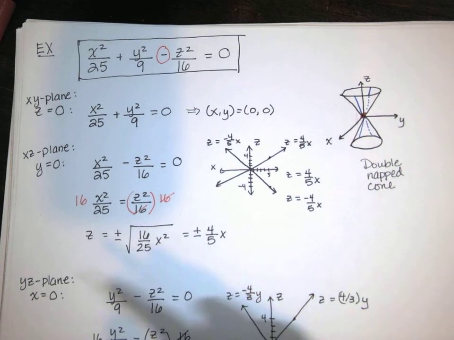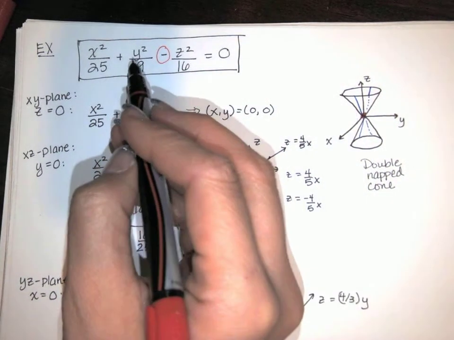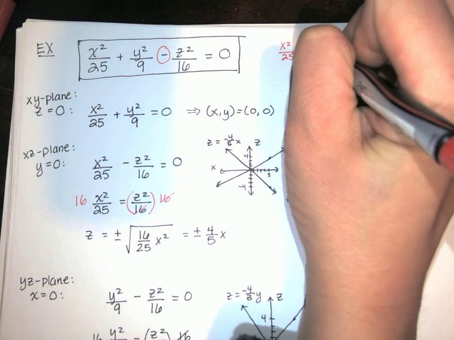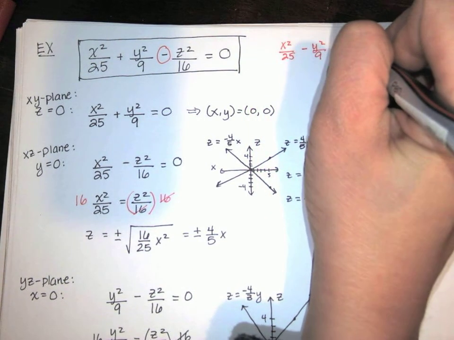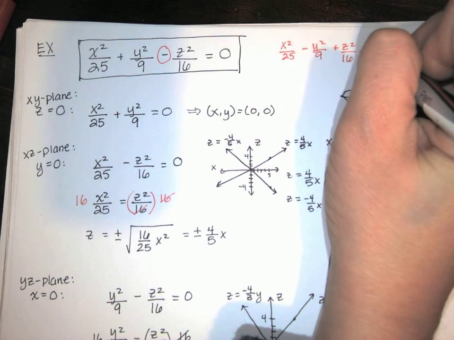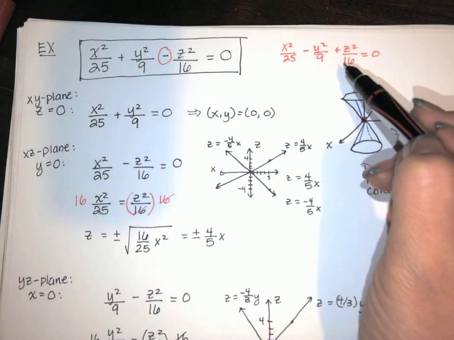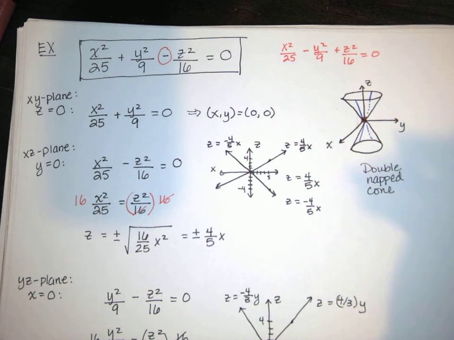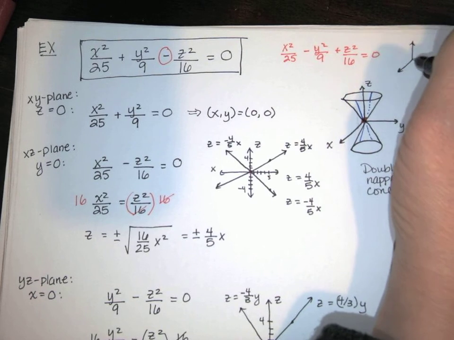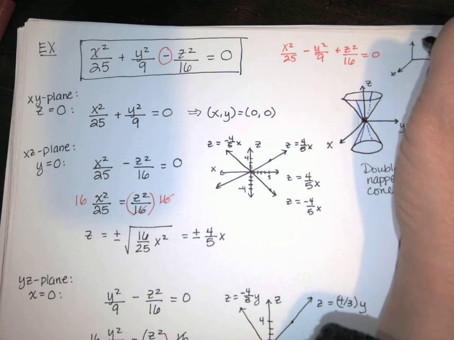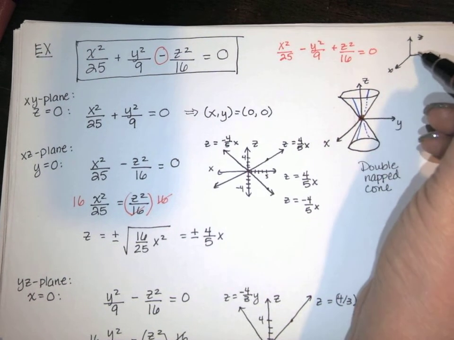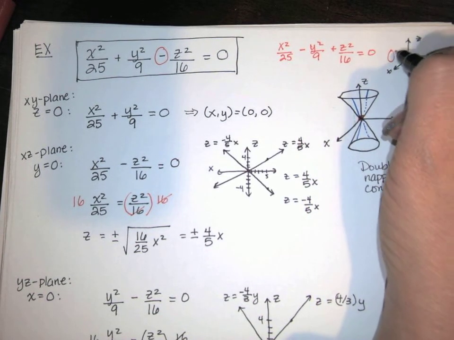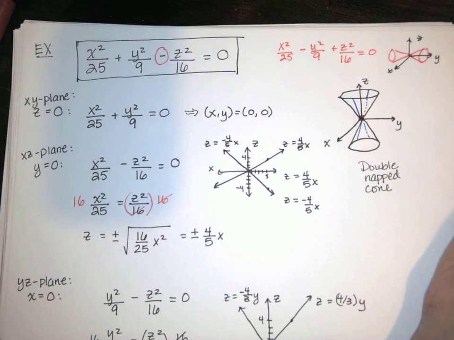Okay, so just so that we have another example, let's say the y was negative instead. If I have x squared over 25 minus y squared over 9 plus z squared over 16 equals 0. Notice I've got all three variables squared, two positives, a negative, and a right-hand side of 0. Since the y is negative this time, the axis of symmetry is parallel to the y-axis. Since its center is 0, 0, 0, it actually is the y-axis. We're going to see a cone that looks like that.